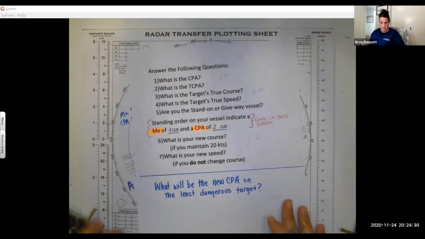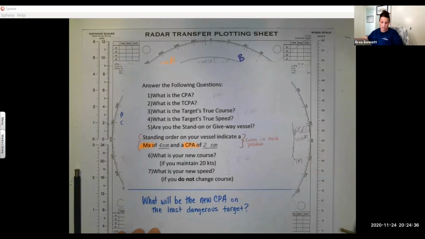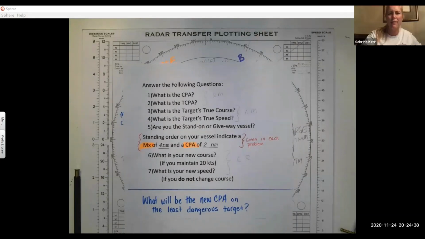On the quiz? Let me look it up. Or maybe that's the homework. Sorry, I was looking at the homework. Yes, on the homework. Isn't that one the same then, if it's at A and B, what is the DRM? And then the next one is what is the CPA? Is that one and the same?